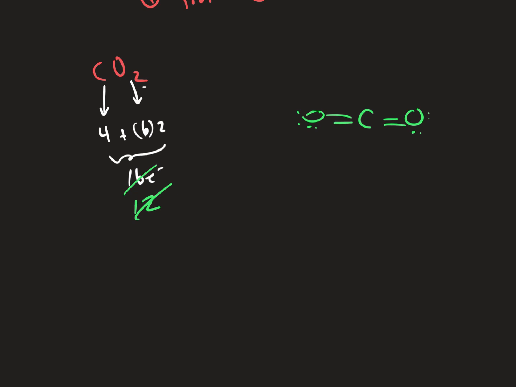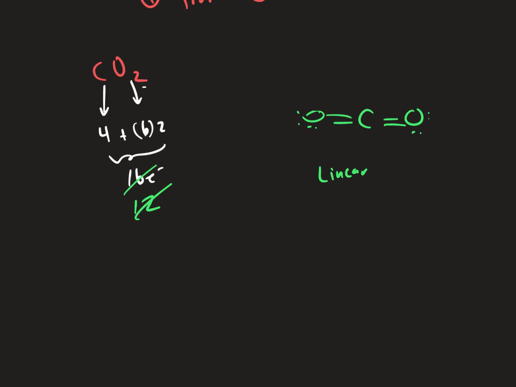What's our next step? We drew the Lewis structure. Now we do what? Molecular geometry. So what is it? Linear. There's only 2 electron regions around the central atom. And I emailed everybody this sheet, the VSEPR sheet. That's how we tell what the molecular geometry is. If you weren't here last time, use that. Or I will send out the video from last time. I'll try to do that tonight. Okay, so it's linear. Great.